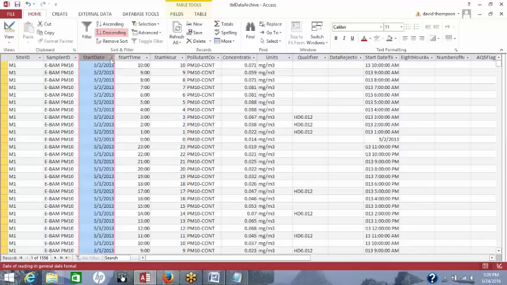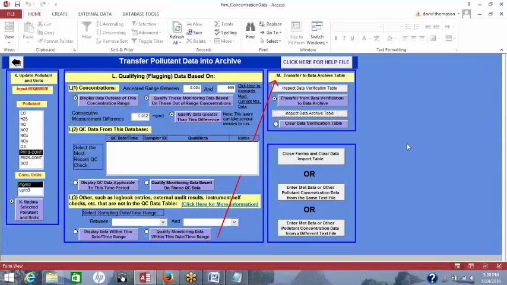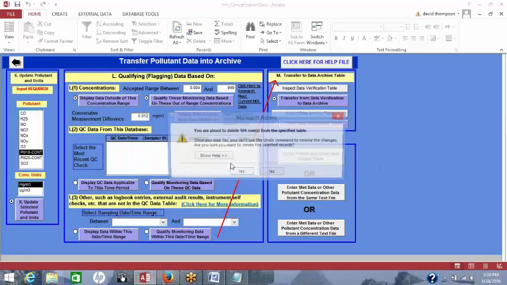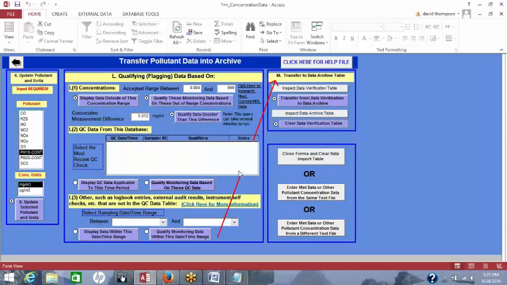Your data is like really beautiful. I like the EBAM output. It doesn't matter. If you click yes, it still won't save it. So now go ahead and click the clear data verification table. Okay, delete. Yes, we want that data verification table empty. Go ahead and delete it all so it's ready for the next import, which is what we did the first time because it was empty for us. Okay, so now you have imported this file.